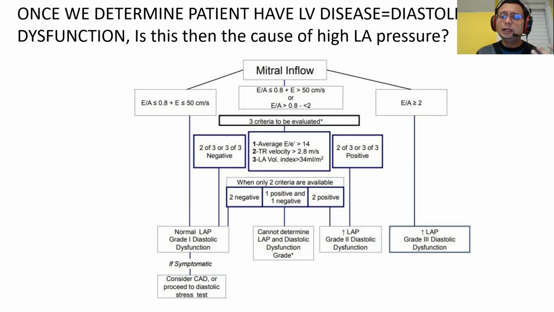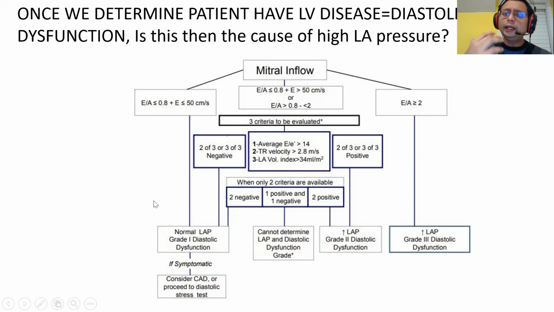What you need to do is, if the patient is still symptomatic, you need to do what we call a diastolic stress test. You exercise the patient and you look at their E over E prime as they exercise. The E over E prime might start at 7, but when they exercise, it might be 20. The TR velocity max might be 1.9, and maybe when they exercise, it becomes 3.2. So this is what we call a diastolic stress test. Stress test is not only for ischemia, it is not only for viability. Now we also do it for diastolic dysfunction, and we also do it now for valvular heart disease.